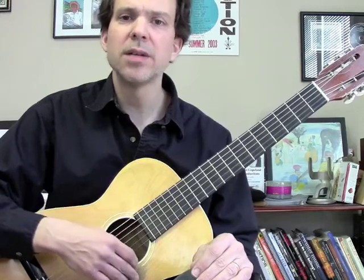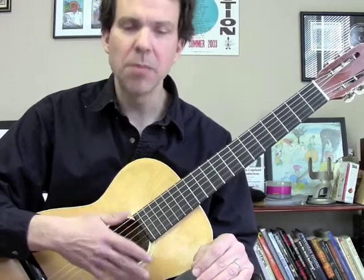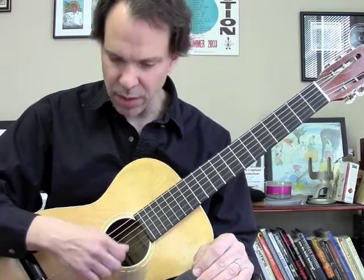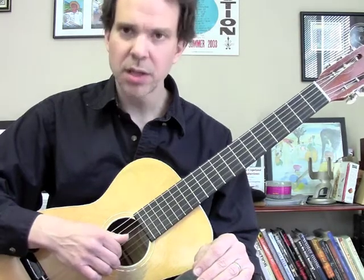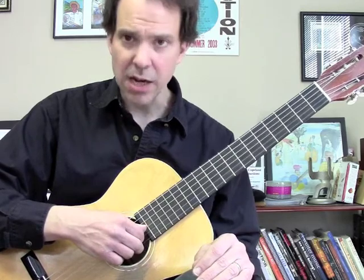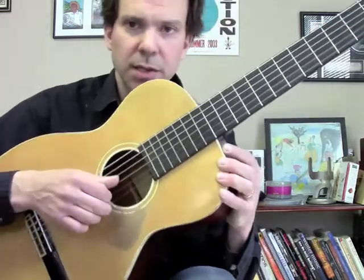Now, the goal here is not for you to develop the kind of precision that a classical guitarist has. That's way down the road, and you may never develop it that far, and it really may not matter. But in terms of getting started with good basic technique, I do want you to notice that when I pluck the string, I am pulling in. My knuckles are basically above the strings, and I'm going to move in a little bit so you can see this a little better.